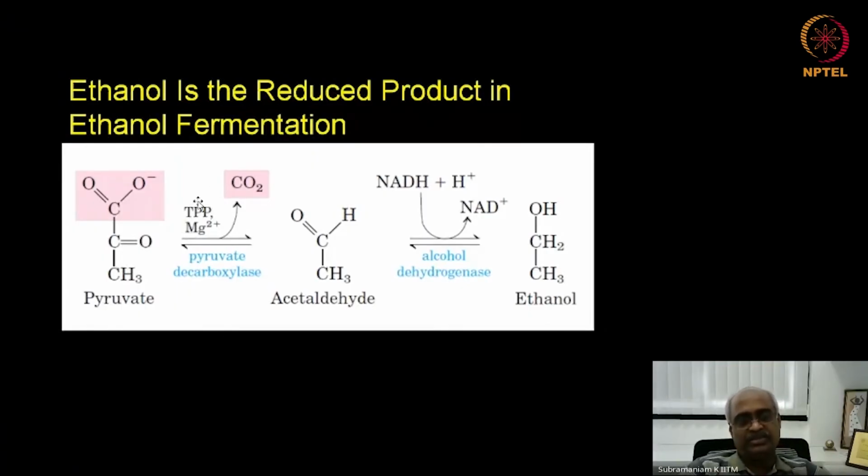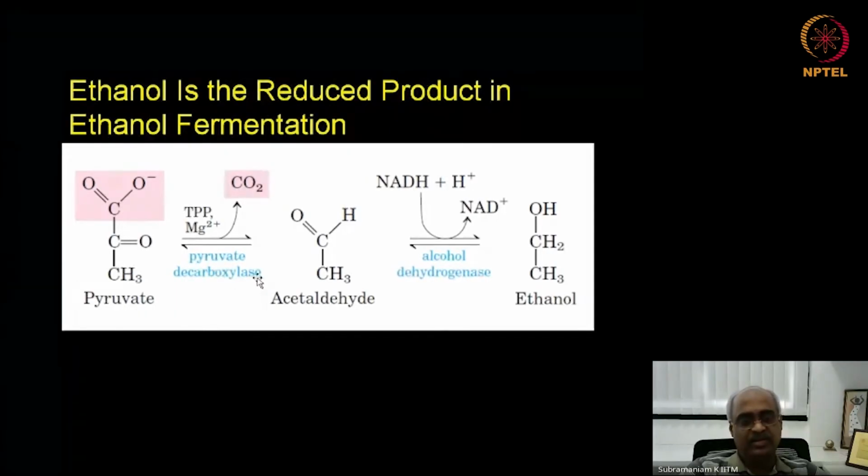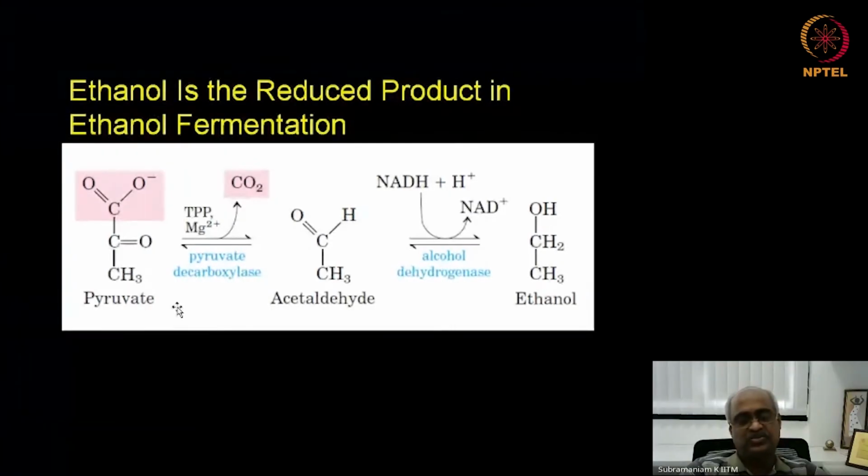Okay, so thiamine is an important cofactor for enzymes involved in decarboxylation, as you see in this example, or where an acetaldehyde group needs to be temporarily transferred from one substrate to another one. So these are the two steps in which thiamine becomes important. Therefore, we will spend a couple of minutes on TPP and then we will move forward with pyruvate.